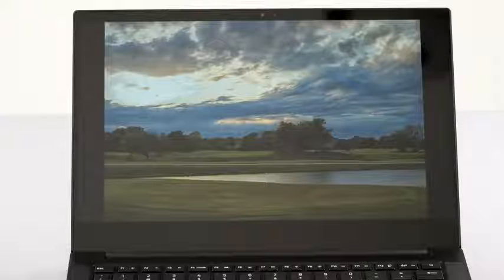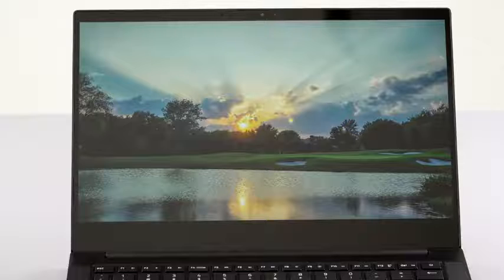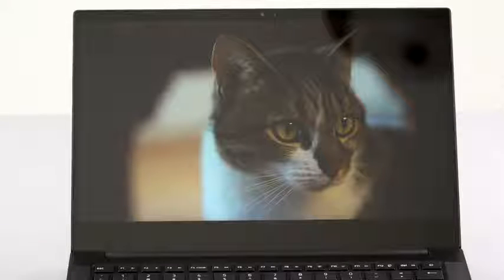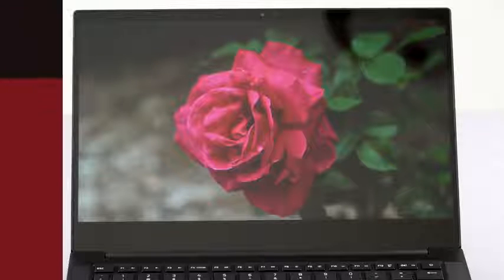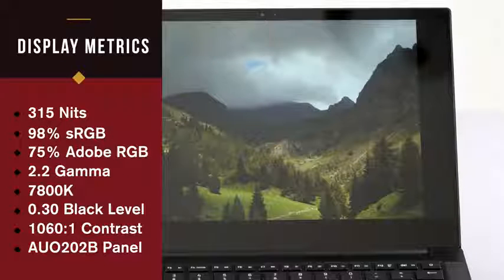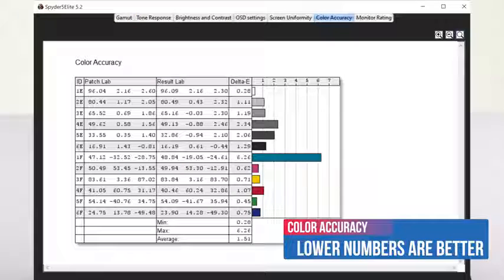Typically, Razer offers very nice displays. This time we have that 4K touchscreen option, again, which is $200 additional. Otherwise, you can get a matte full HD display, and it's a very nice display. It's your typical full sRGB coverage, fairly well calibrated from the factory. I have no complaints, and I do enjoy a touchscreen on a smaller laptop. You might say 4K is overkill, but if you're doing photo editing, it can be handy. It requires less zooming in to see detail, that sort of thing, so it's nice to have.